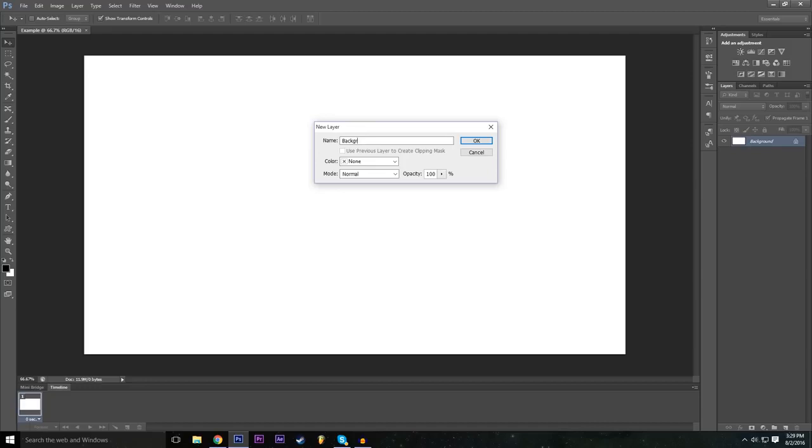So let's name it background, and then we can keep the color, we can do it none, and then it'll basically be the default color, or we can choose whatever you want, and that'll essentially just make the color of the, not essentially the box, but that's like the color here. Let me do that. And let's select a color. This is actually very good for organizing, and we're gonna go over that later.